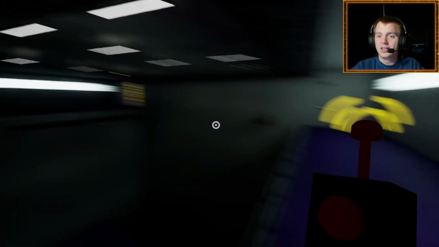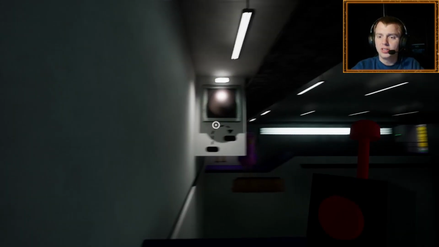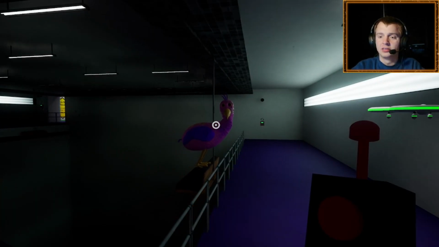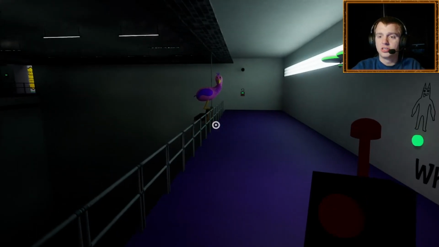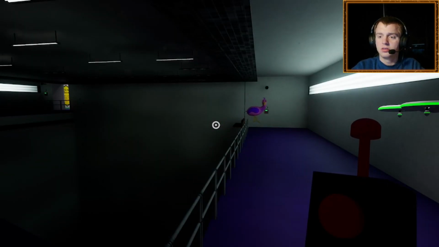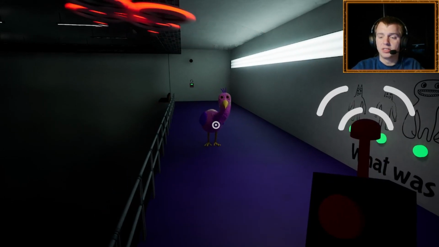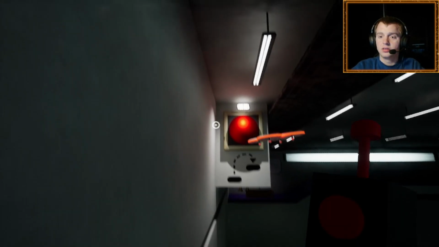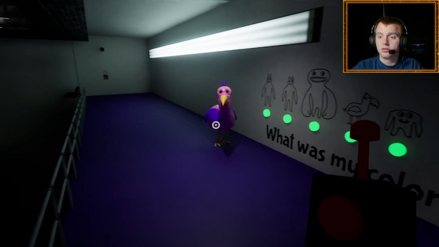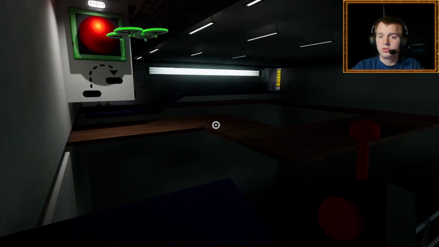Okay, so, yes. I'm still not quite sure what it is I'm supposed to do here, but, hi, Birdo. You are terrifying. Very, very much terrifying. Like, where am I supposed to go? Yeah, okay. Yeah, no, stay back, please. No, fly into it! Fly into the button! Birdo, just don't... Oh.